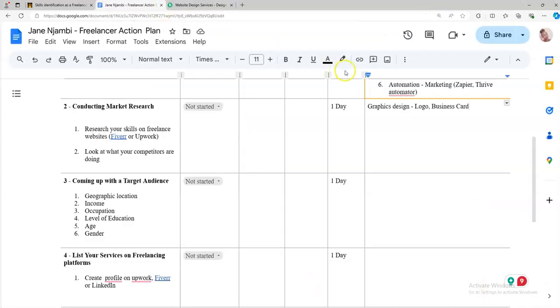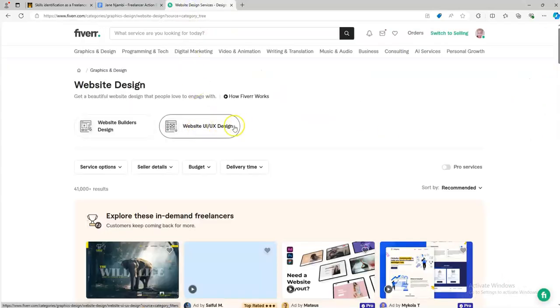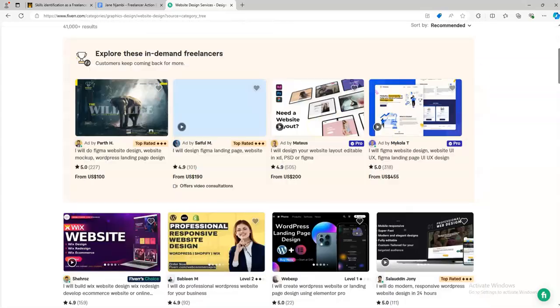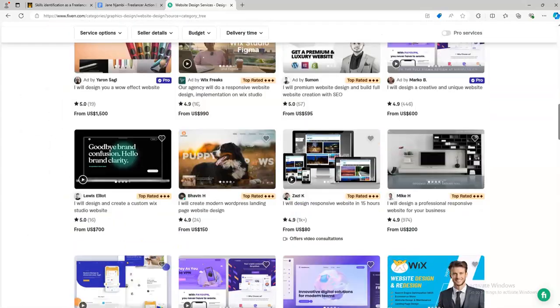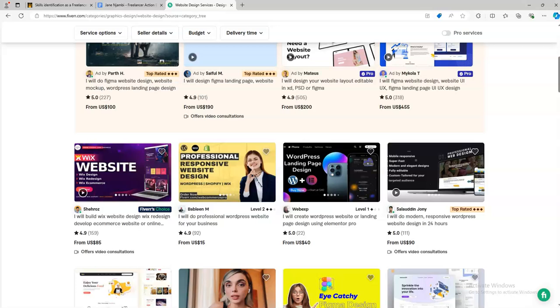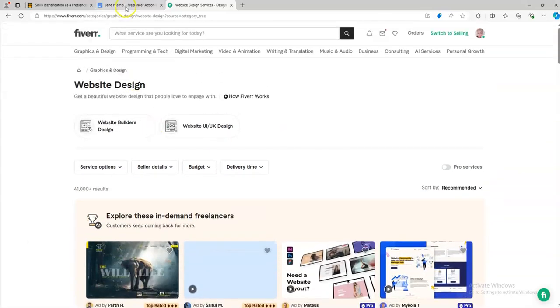So we go back to my skills, which is web design. And on web design, what do we get? We get this. I am not a UI UX designer, but now I'm going to scroll and you can see what my competitors are doing.